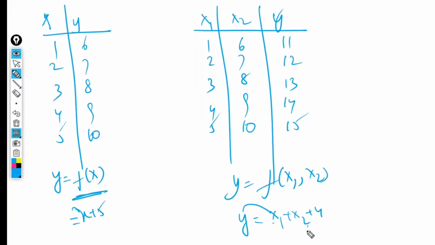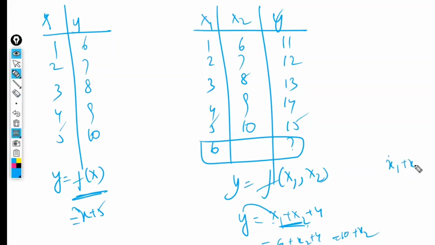Some x2 value should be given, x1 also. For example, if you give 6 for x1, what is the expected value? 6 plus x2 plus 4 means 10 plus x2. Without x2, can you get the answer? You have to give the complete input variables, then only it will predict the answer. Otherwise, it will throw an error, because in the equation 2 unknowns are there, so you have to give 2 values. If 3 unknowns are there, you give 3; if 10 unknowns, you give 10. However many unknown variables are in the equation, that many values we have to provide, then only it will give the output.